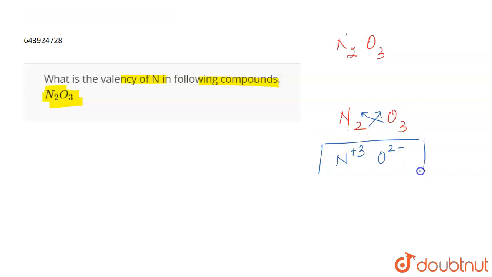That is why this is the valency for nitrogen and oxygen in the given compound. So the valency of nitrogen is plus 3 as you can see here because when you will interchange them again, you're going to get the same formula, N2O3, which confirms that the valencies that we have found out here are correct. So the valency of N is plus 3 and the valency of O in the given compound is minus 2. That's all for the question.